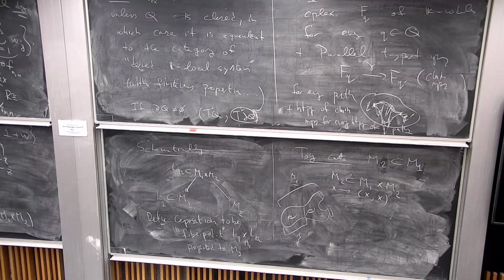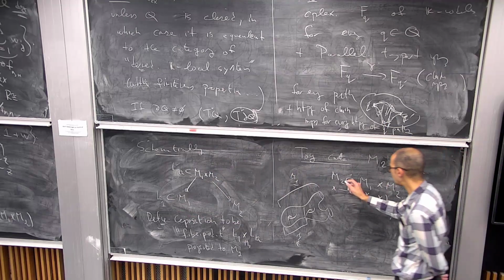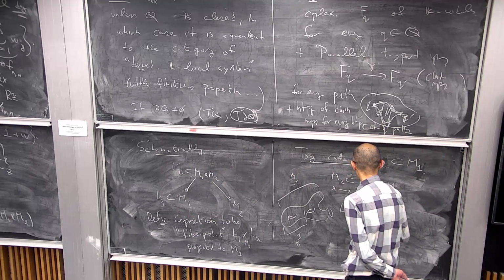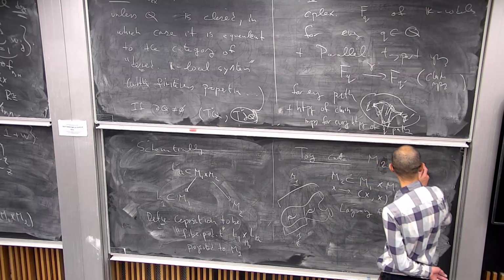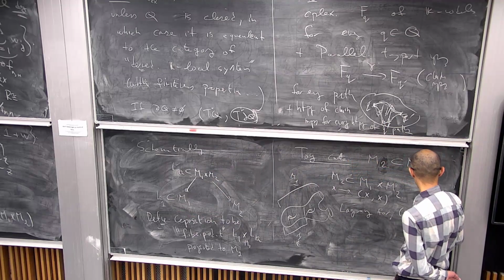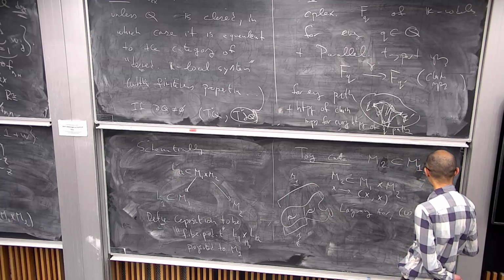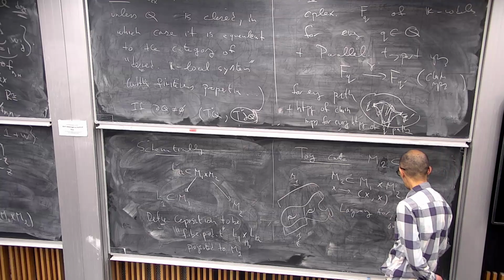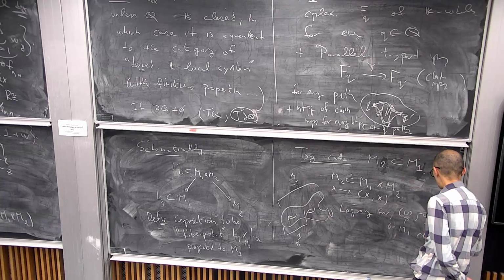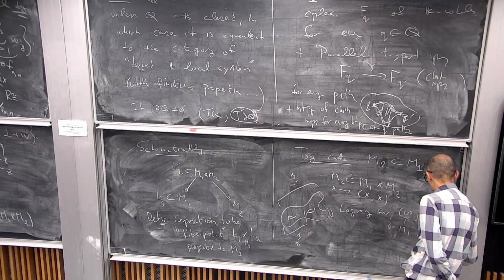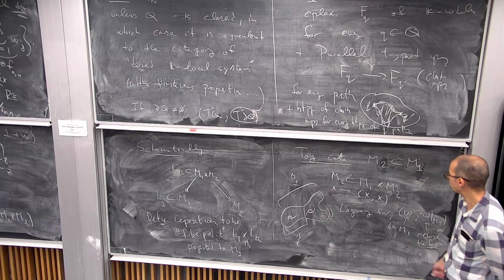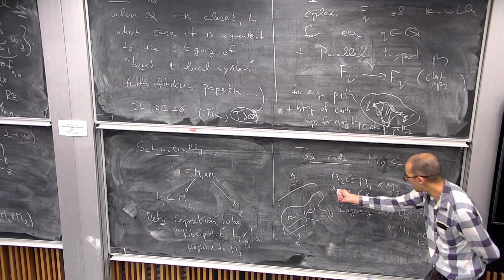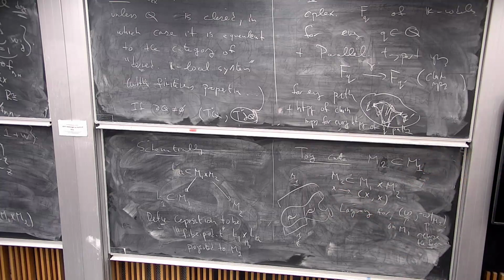Great. So we have this, and it's not clear that this is Lagrangian, because you have some symplectic form here and symplectic form here. So this is Lagrangian for omega on M1 and minus omega restricted to M2. This is on M1, and this is the reversed form. And the reason it's Lagrangian is because when you pull back, you're going to get omega and then minus omega, so it will cancel and you'll get 0.